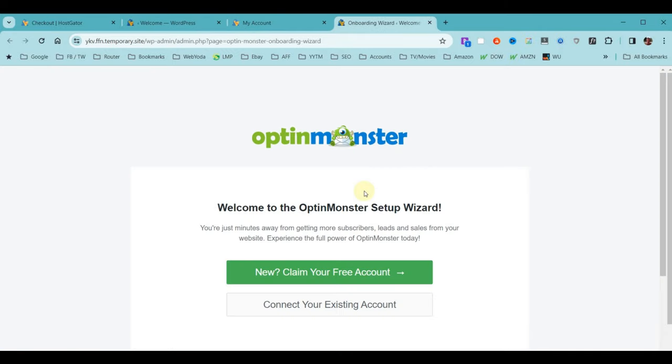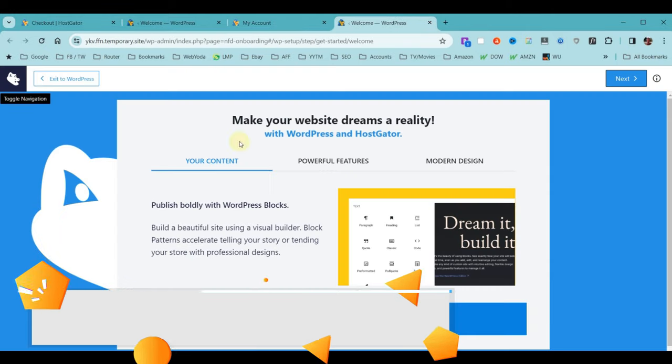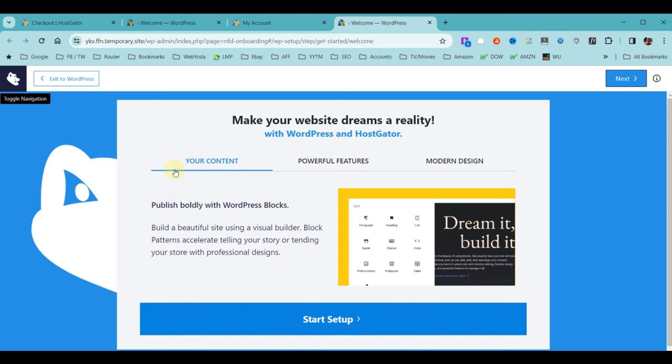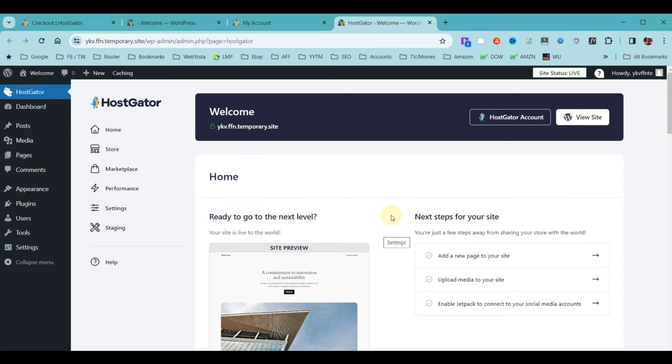When you click Edit Site, it may come up with an offer — these are the kinds of things you can expect from any hosting company. Close that and click Edit Site again. You'll see the default WordPress setup with a Start Setup button at the bottom, but we're not going to use their method because it has lots of paywalls. Instead, we're going to click on the 'Exit to WordPress' option, choose 'Exit without finishing', and it automatically takes us to our new WordPress admin.